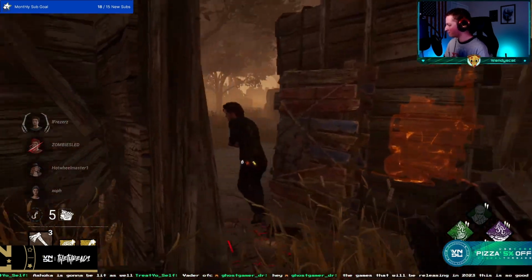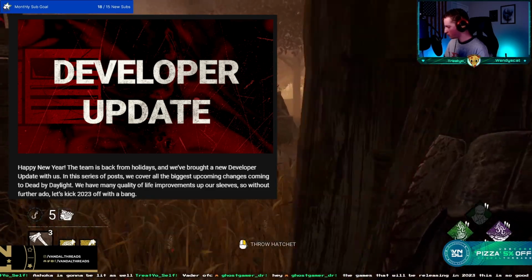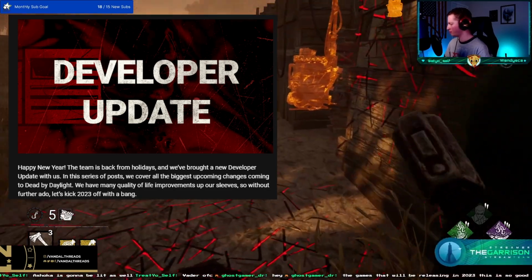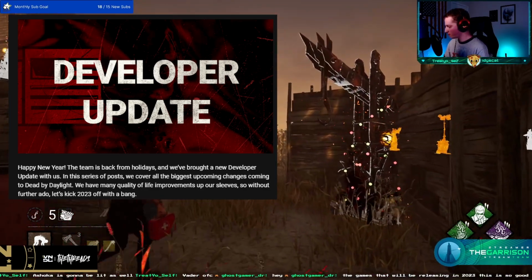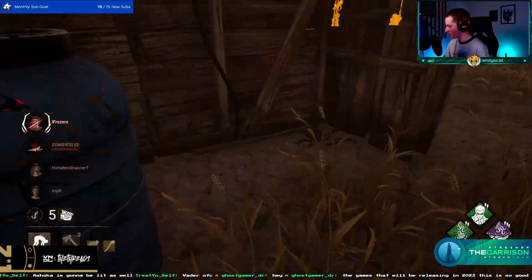I hope I'm correct, just to make sure. Moving on through this, we read through this and they say, Happy New Year. The team is back from holidays. We brought a new developer update with us. In this series of posts, we cover all the big upcoming changes coming to Dead by Daylight. We have many quality of life improvements up our sleeves. So without further ado, let's kick 2023 off with a bang. As we go through, we now can start reading each of them.